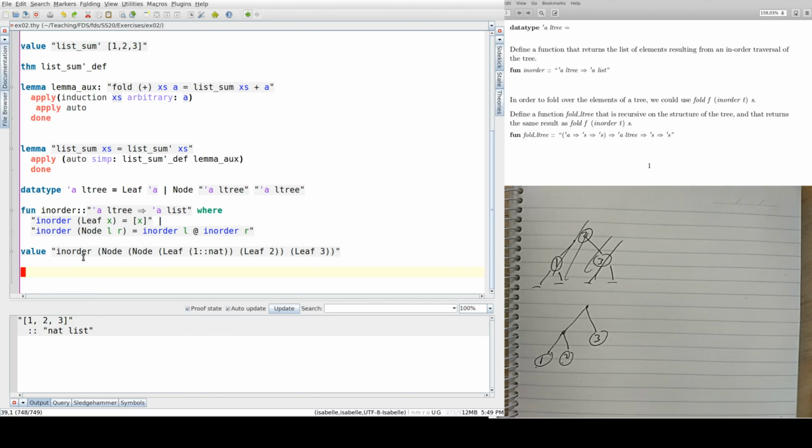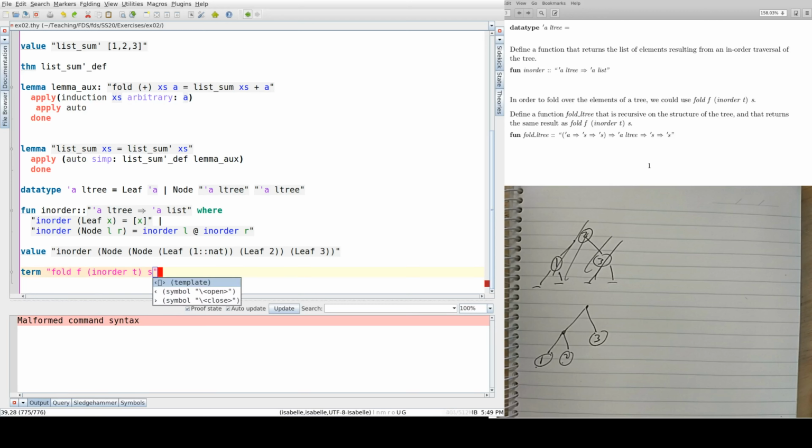So we can just use fold f, in order t, s. For any given tree, a function and an initial accumulator, we can just use that.